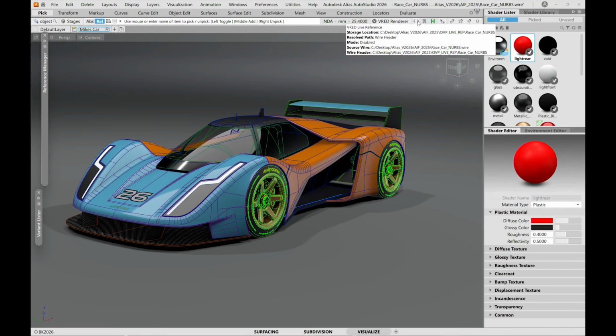So from top to bottom, the storage location. That's where it's going to be putting my cache file. And if you see, it says right there, resolved path in the wire header. So a wire file, if you right click on it and say edit with notepad, it won't be all gibberish. Well, 99% of it will be all gibberish. The first 10 to 20 lines are going to have things that you can read.